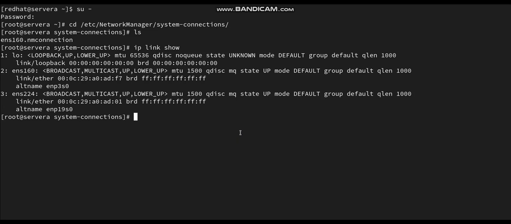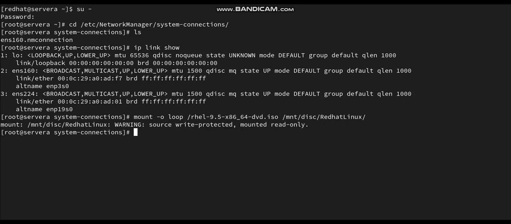So I'll mount it again. mount -o loop /RHEL-9.5-x86_64-dvd.iso /mnt/disk/redhat. So it is mounted.